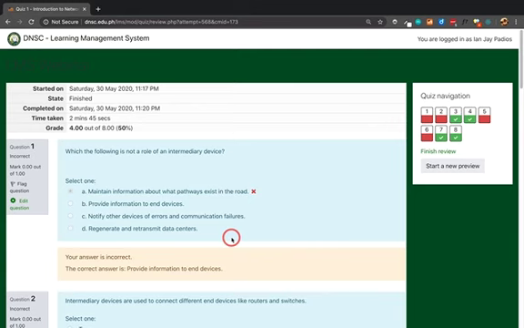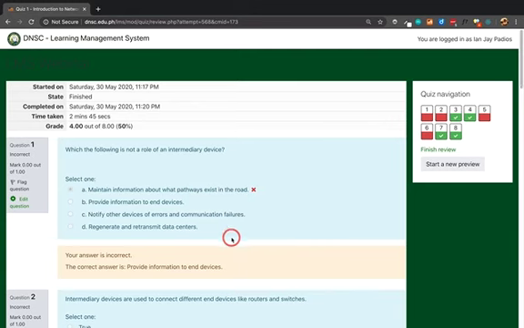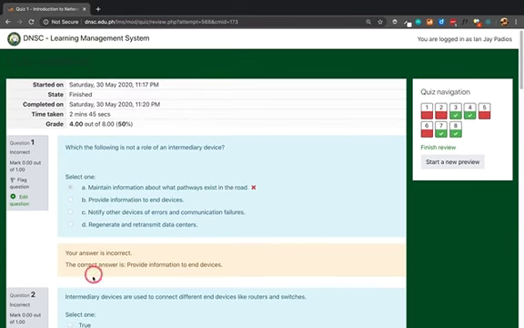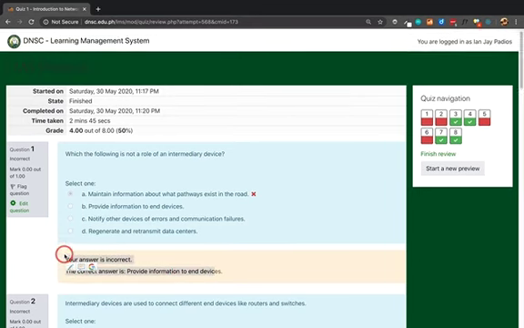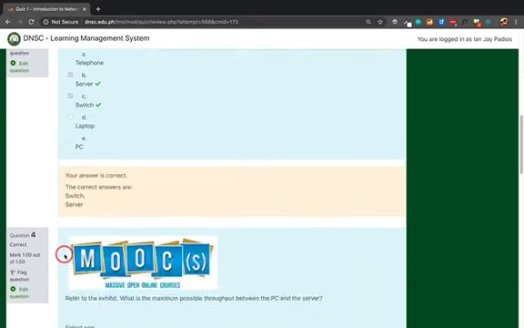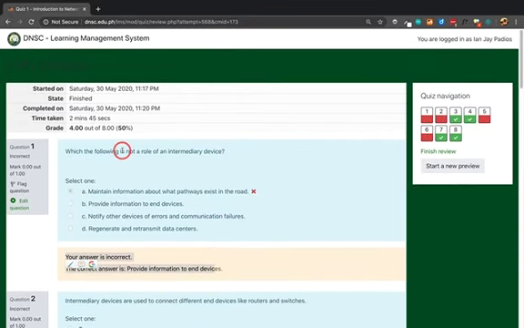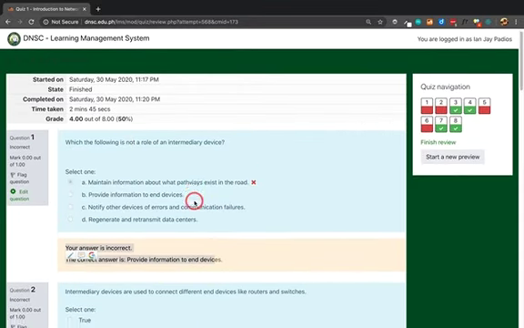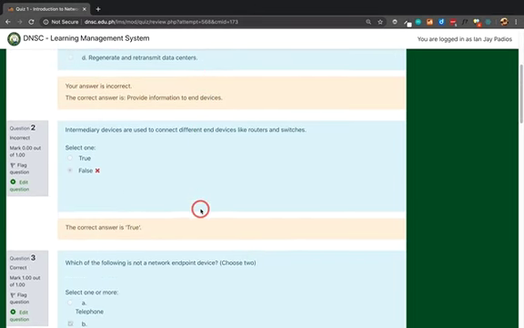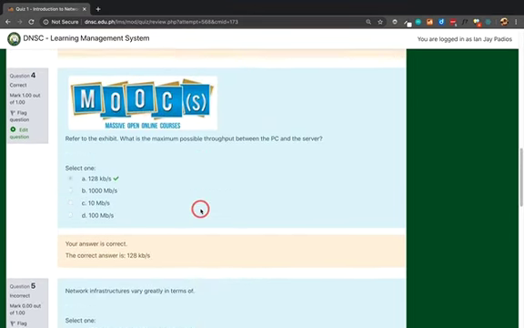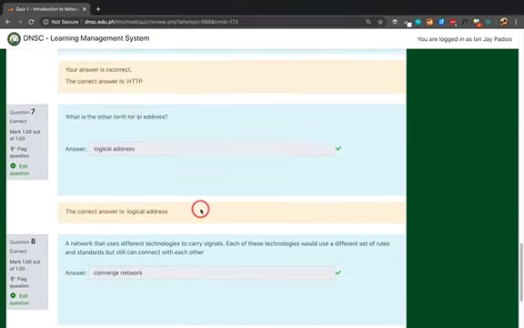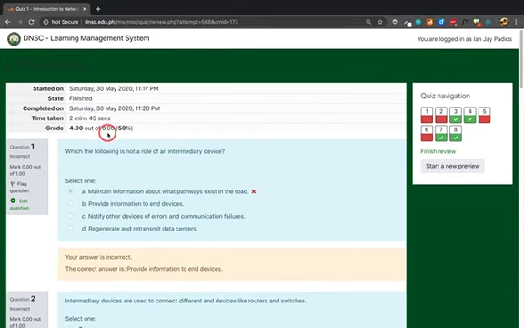Okay, so we have now the feedback. The system, or the LMS, displays the correct answers that we did. So we have 4 points out of 8 items.